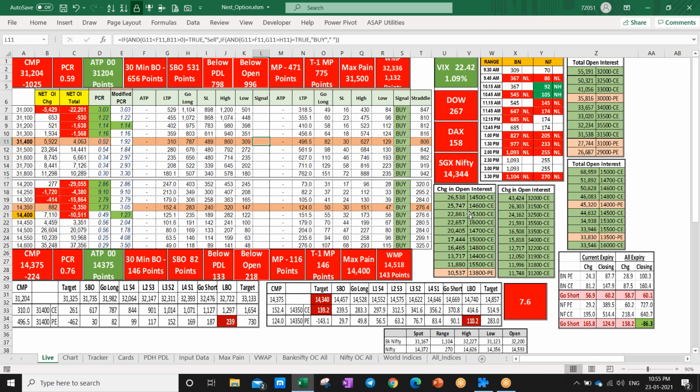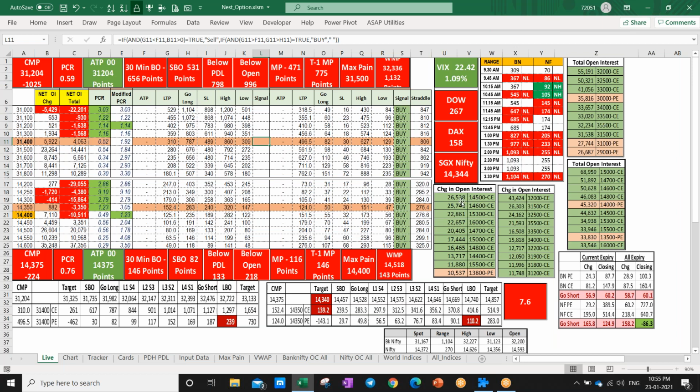Then you can see there is some range bound movement happening. Sometimes you can see all put options and only one call option, so it is completely bullish. This way you can see what the trend is, and which strike price has the highest open interest is the place where the big support or resistance is.